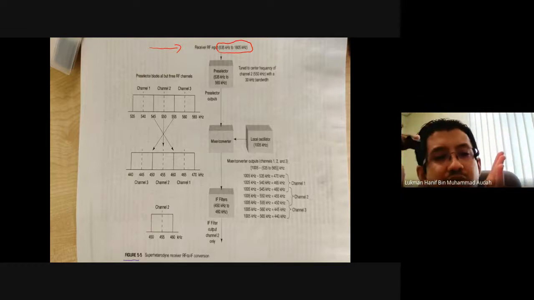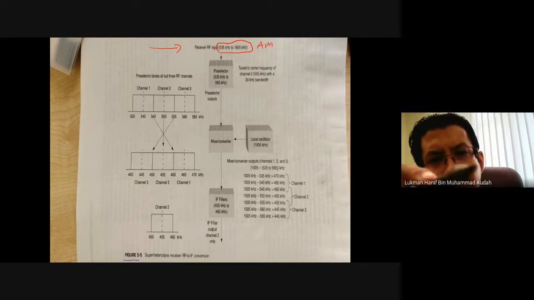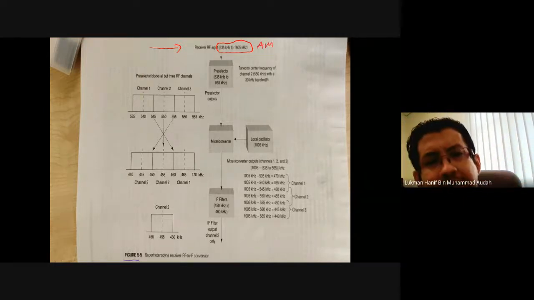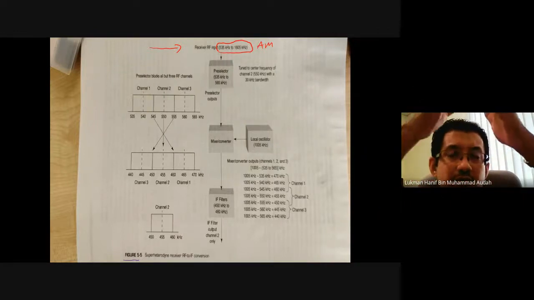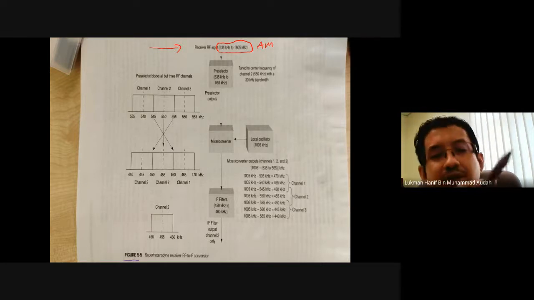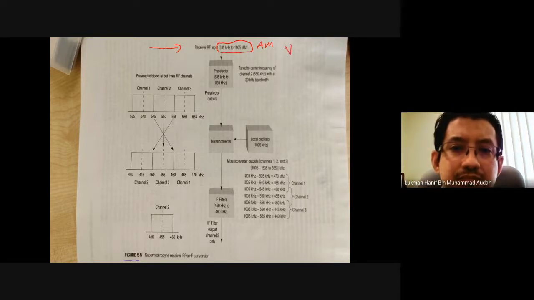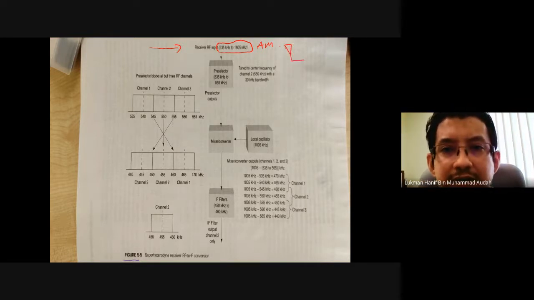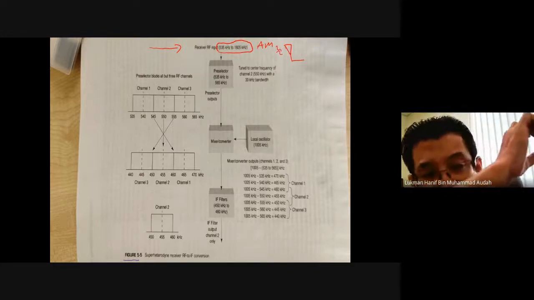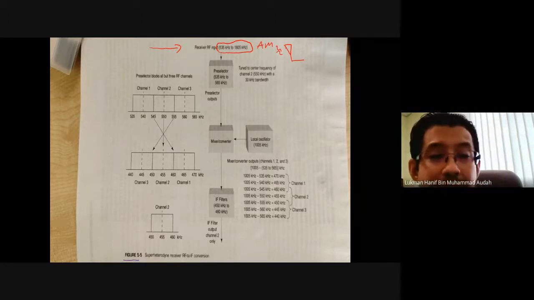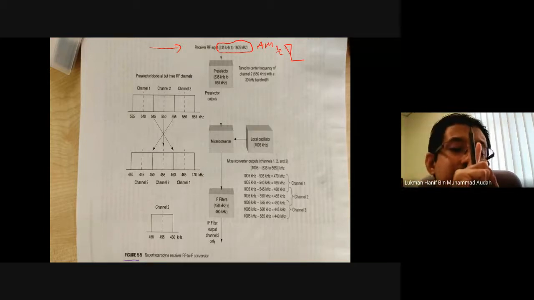Okay. So dalam buku Wayne Tomasi dia buat AM standard adalah yang ini, daripada 535 kHz until 1605 kHz. So ini semua AM channel. The whole AM channel. Okay. So this is received by the antenna. So maknanya dia nak tunjukkan bahawa antena ni dia terima semua ni. Semua frekuensi band AM. Maknanya semua channel dalam AM dia boleh serap. Diserap oleh antena. So kita tak nak dengar semua, kita nak dengar satu radio je, satu station aja kan.